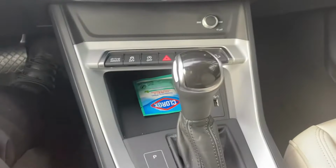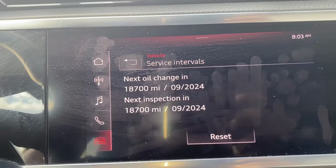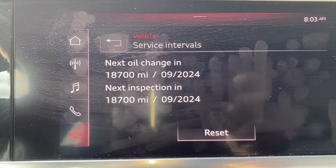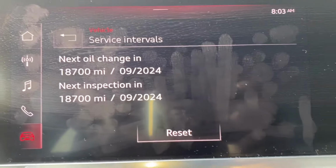This is Q3. The setup is different. Normally it should have better than most Audis and Volkswagen, but this time, this is a 2021 Q3, made in Hungary. So I use a scanner to reset it.